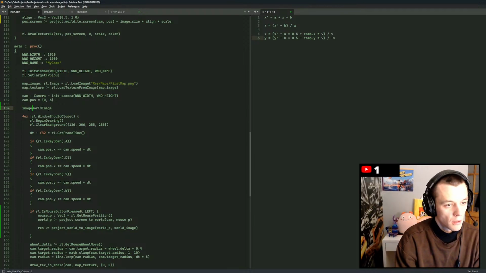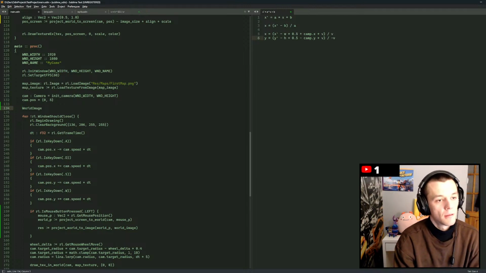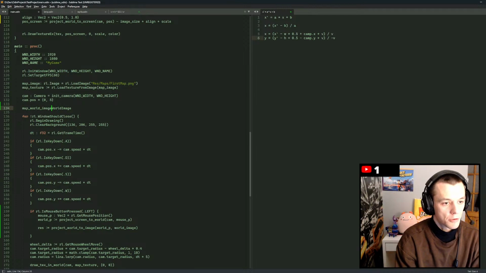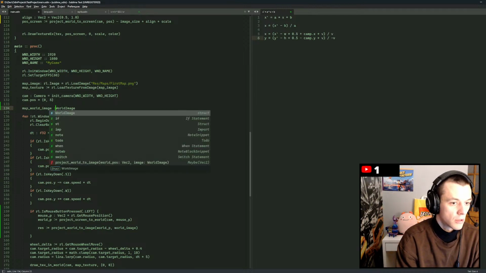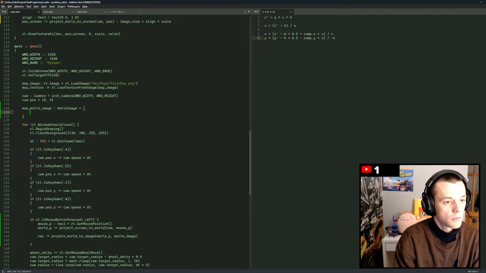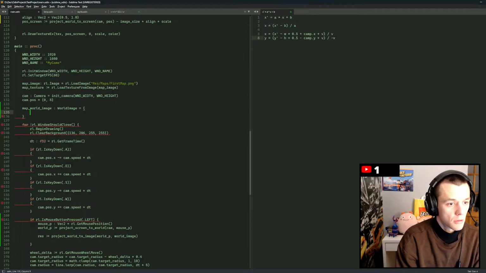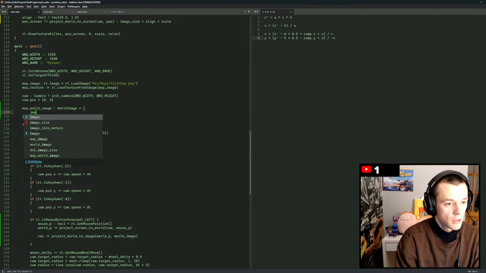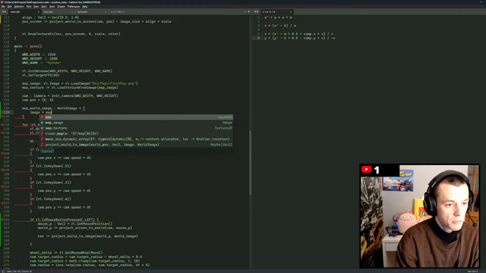World image is equal to what? Not image equal. Oh, wait a second. Image equal to map image.